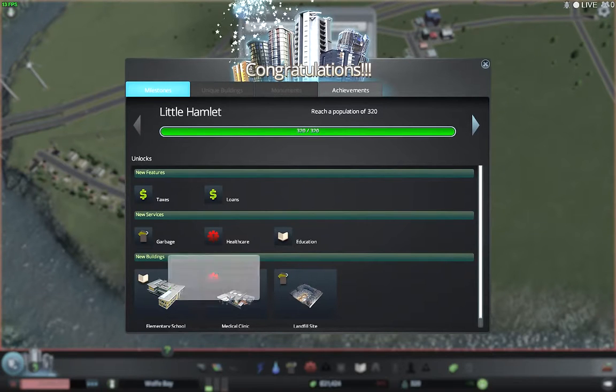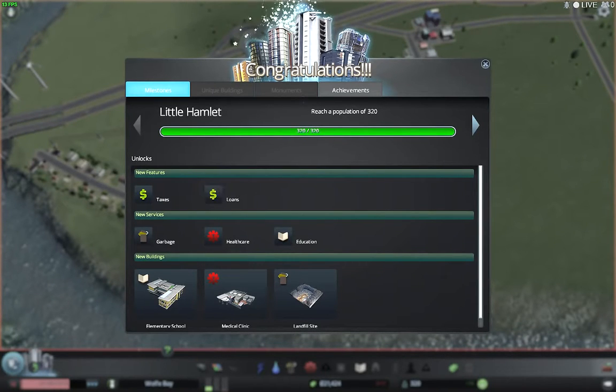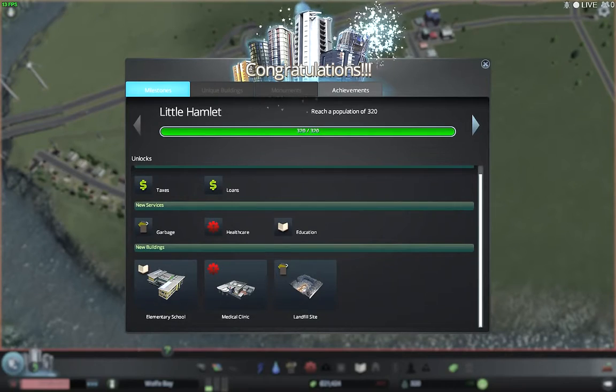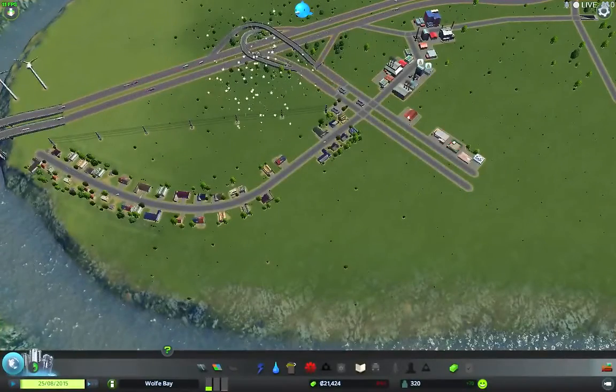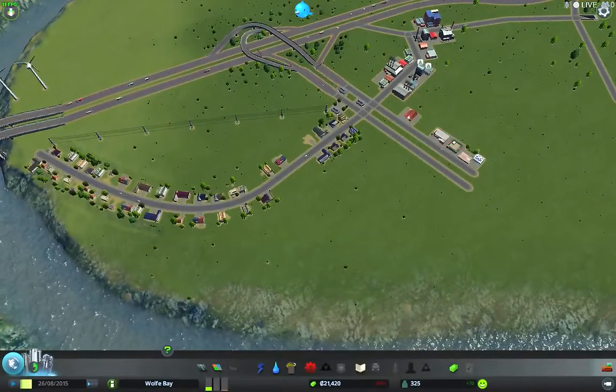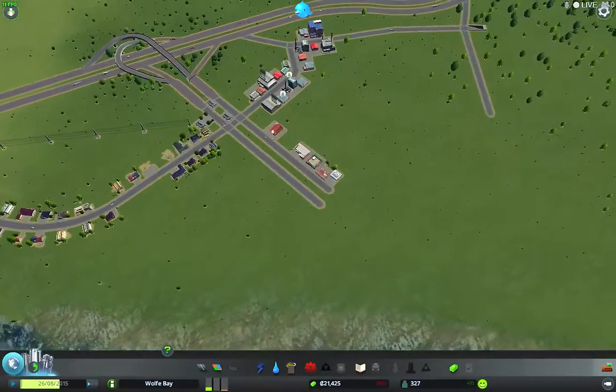Now we have access to the elementary school, the medical clinic, and the landfill side. Don't get me started on landfills. We can now do taxes, loans. And we definitely need those. So we now have $2,100 because every time that you upgrade your city, you get money.